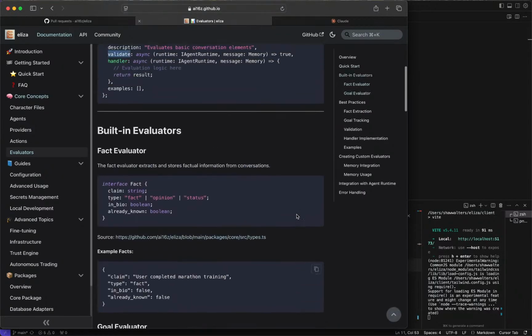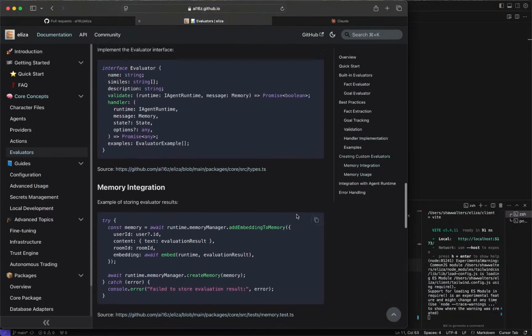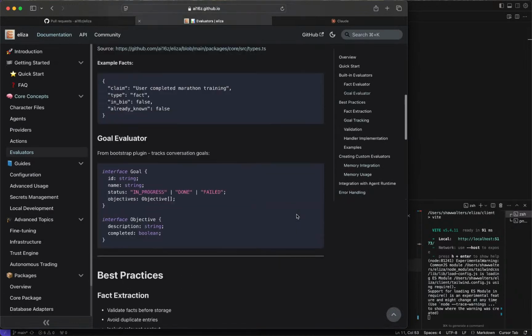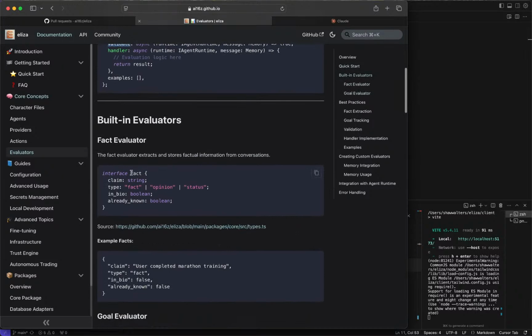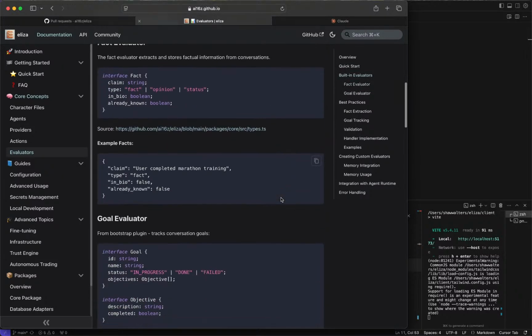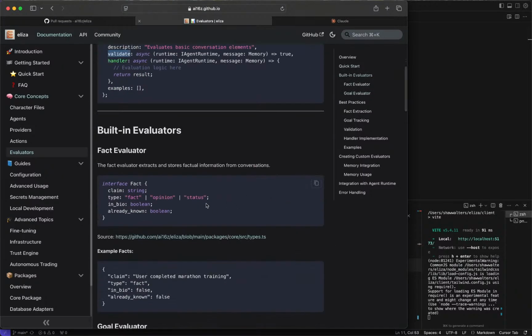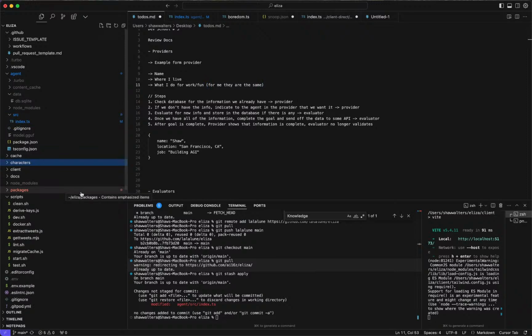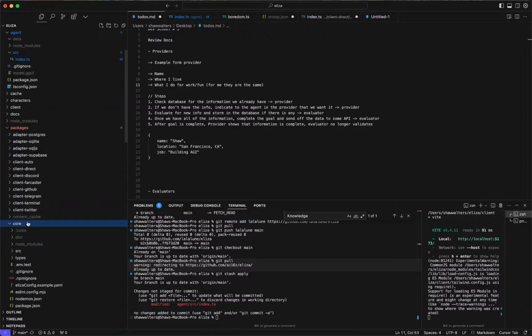I'm surprised that the fact evaluator, this is cool, but what I'm surprised by is that the fact evaluator is just showing this. There's probably some issues, and not the actual code of the evaluator. It's kind of long. Maybe we'll just take a look at that. That would probably be in Bootstrap.